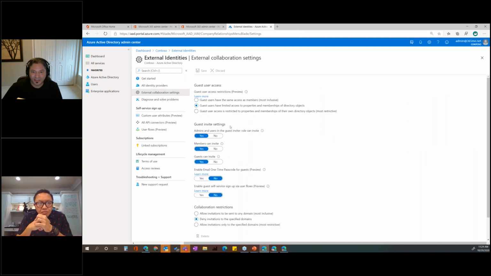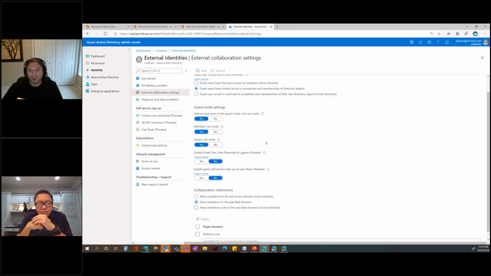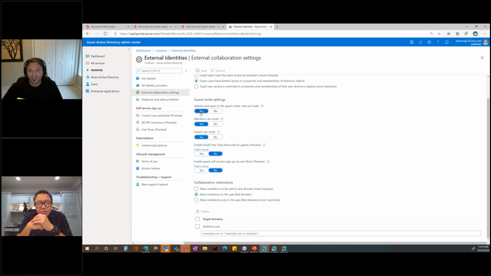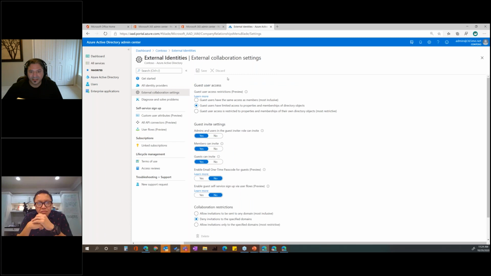So the settings I want to talk about, there's a lot of settings here, but I'll focus in on a few for the sake of time. Just to summarize this section, your environment may look a little bit simpler than this, but essentially in most organizations, guests have a slightly limited capability.